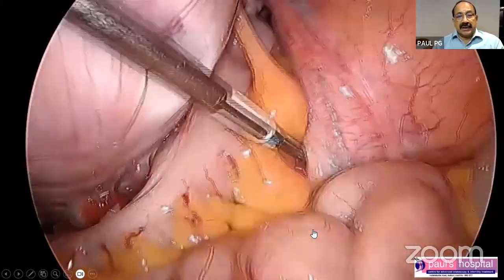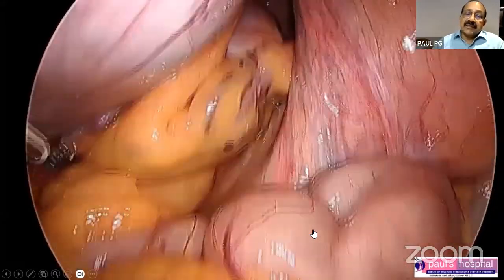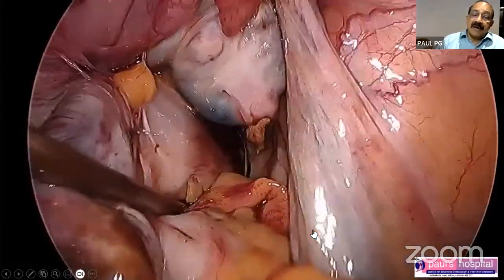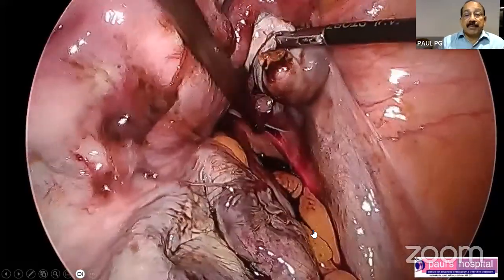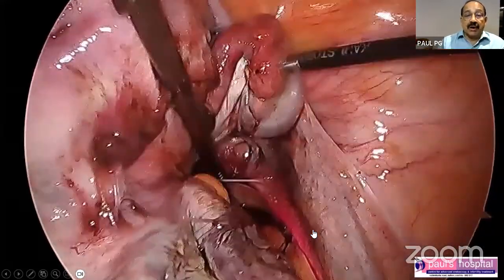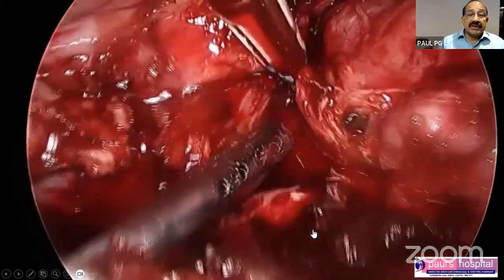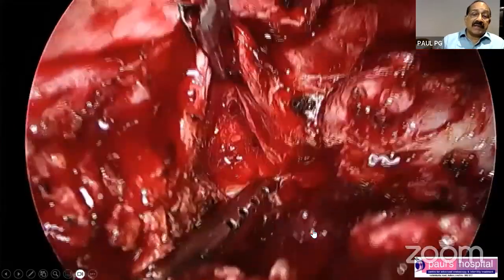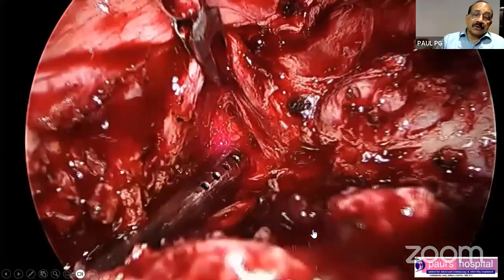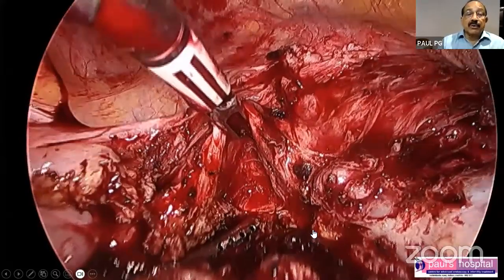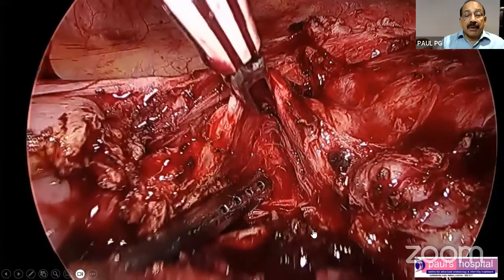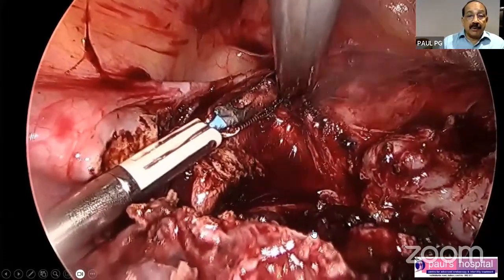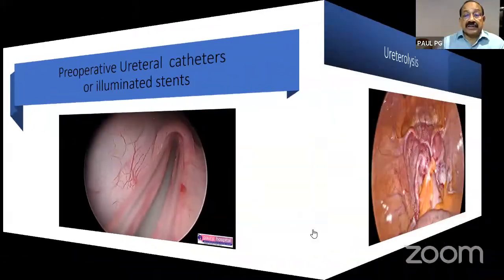But this one, this is a demonstration we had. If you put it in the blinking mode, you can very clearly identify the ureter, even with an abnormal anatomy. The right side is almost near normal, although it's a case of severe endometriosis. On the left side, you can watch the ureter once it is blinking. So for those who are not trained to do ureteric dissection, probably this is the second alternative to identify the ureter when you perform a difficult endometriosis surgery.